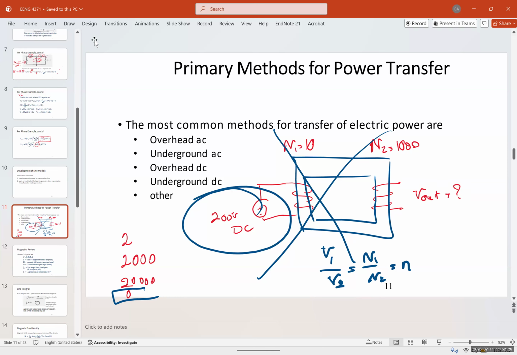So for DC, for the voltage to be increased, you need power electronics, you need choppers, and those become very expensive at very high voltages and high currents. So if it's a short distance, like 10 to 30 miles, you're going to spend a lot of money on the power electronics, and it's not going to make sense. Is it clear? Okay.